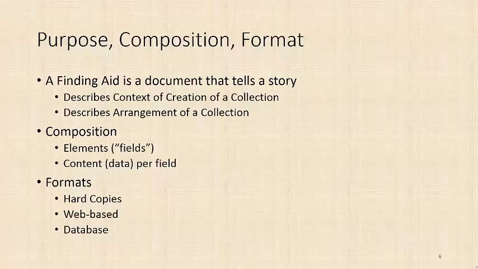They come in different formats. The most common that you'll encounter is first the hard copy format that you'll get in a file at an archives. Then you can encounter web-based finding aids. Sometimes they look a little different from the hard copy aids, but that's fine. And then many finding aids are data-based.